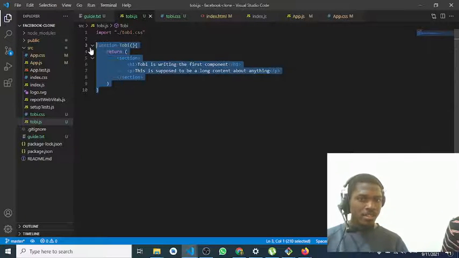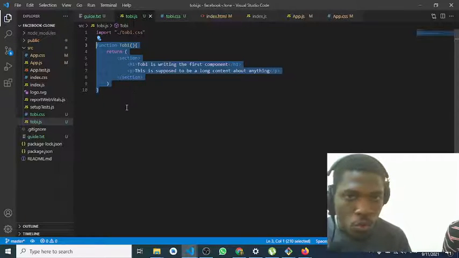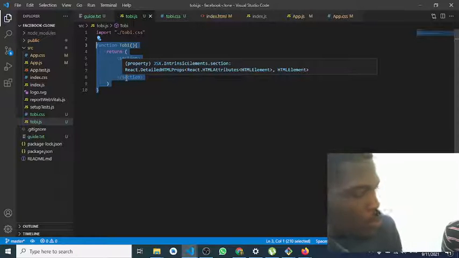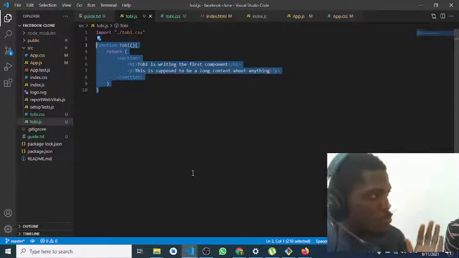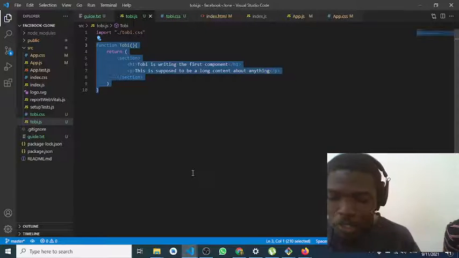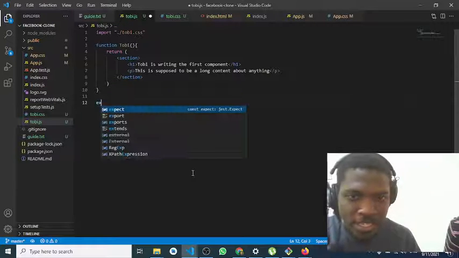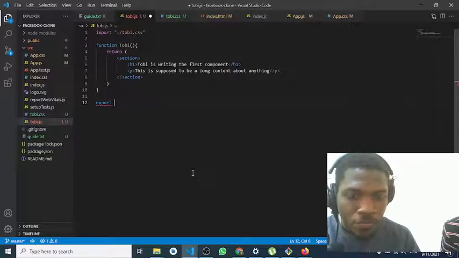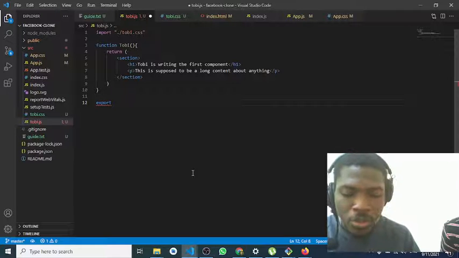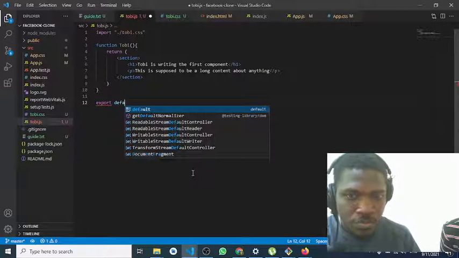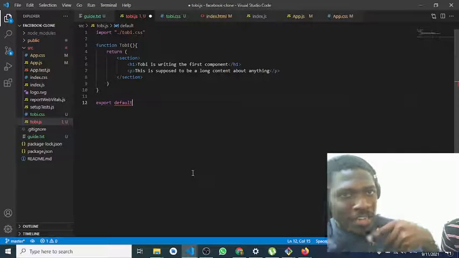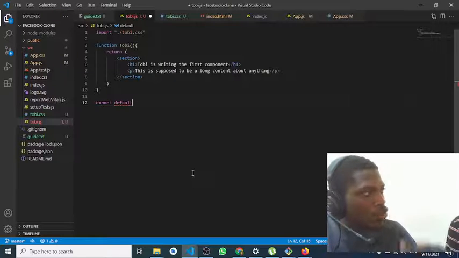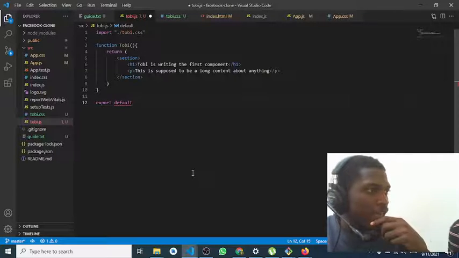We have just written it here. Another file like app.js does not know that you have a file called Toby. So you are the one who will tell other files that I am here, I am available, come and start using me, right? How do you do it? At the end here you say export, you make it public. You say export default. I'll tell you the meaning of that default. Export is that you are announcing yourself, broadcasting yourself to other components to come and utilize me.